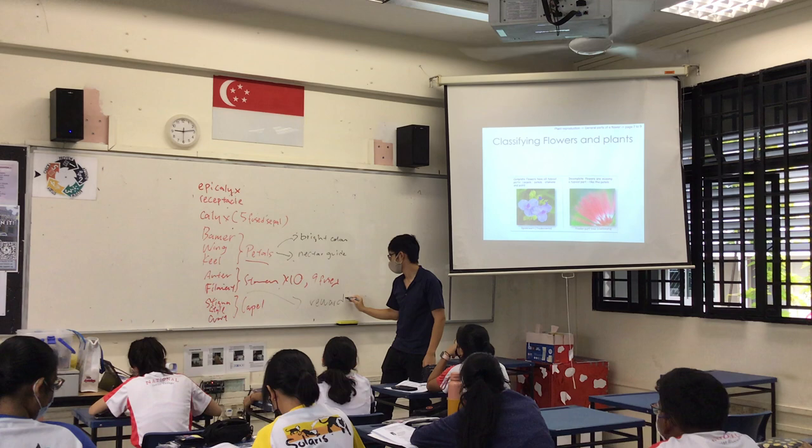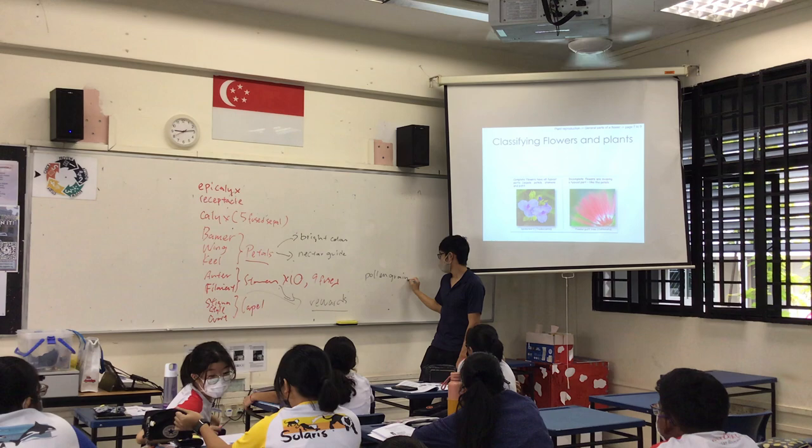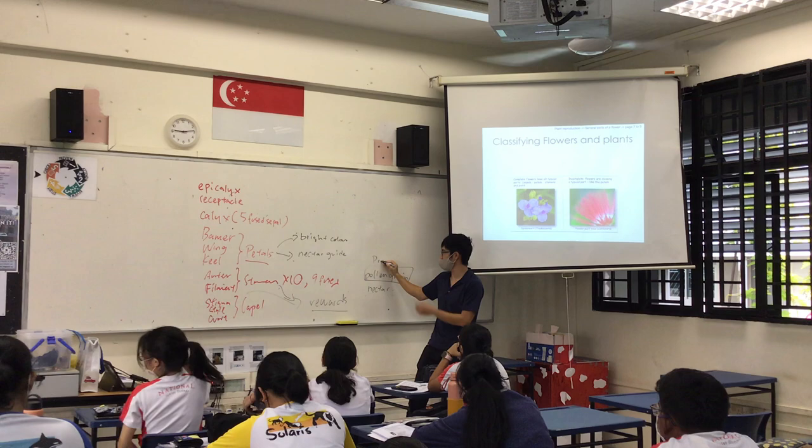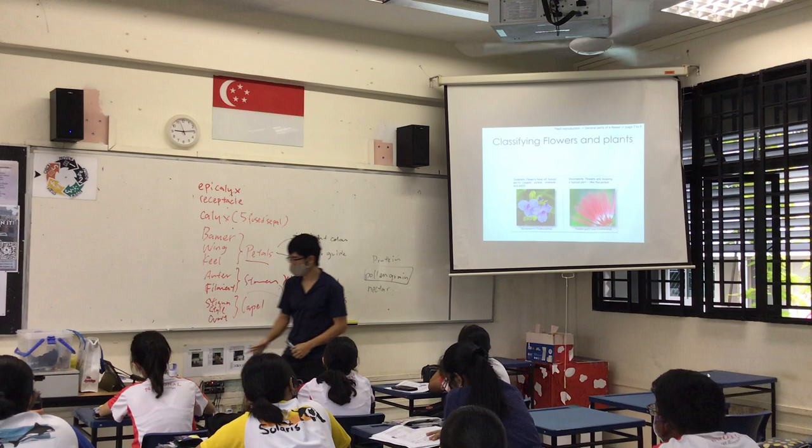Okay, the male and female reproductive organs give rewards. Sometimes what bees and pollinators are looking for are things like pollen grain and nectar. Pollen grain is rich in protein, because after all, pollen grains are just cells, right? Lots of proteins, so pollinators go for them. Pollen grains, nectar, carbohydrates. Let me see if I can show you some pollinators.